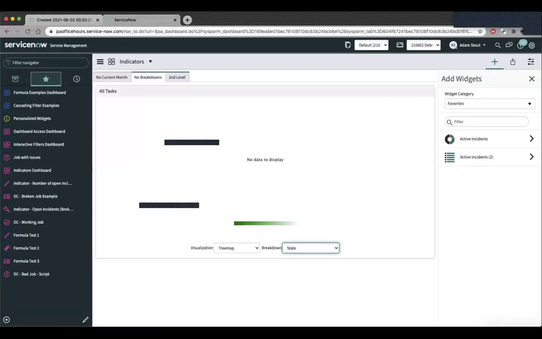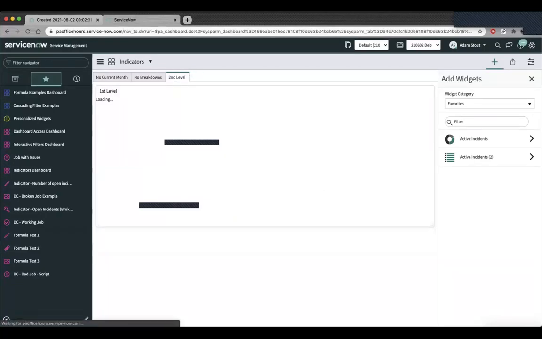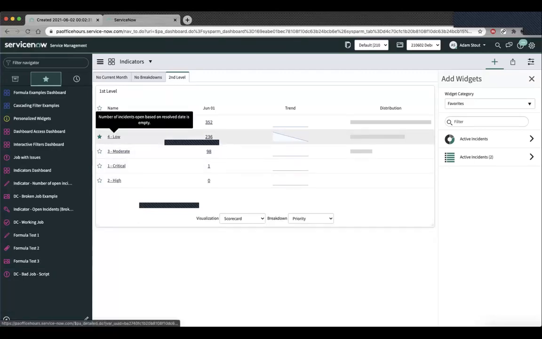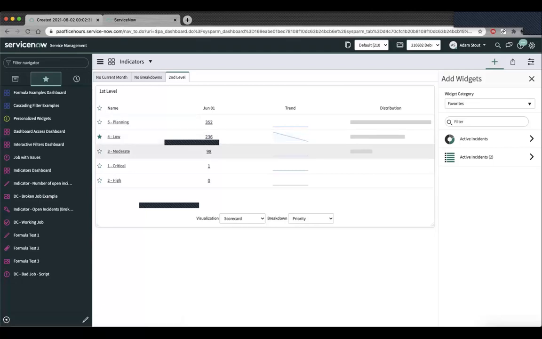Okay, and then the last area that we wanted to look at for indicators is my second levels. This one's a very common one as well. This one's not going to be in the logs as far as what's going on. I need to actually look and see the configuration.